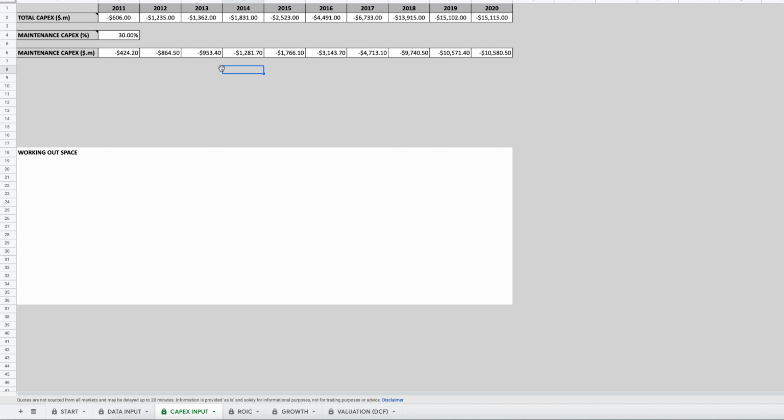In the CapEx spreadsheet here, you can see I've entered in the total CapEx figure from the cash flow statement, and then I've estimated, let's say, that 30% of Facebook's capital expenditure is for maintenance, and then the remaining 70% is used to invest in growing the business. And therefore we get a calculation for maintenance CapEx. But as I said, you could manually change these if the management team explicitly tells you we spent X amount of dollars on maintenance CapEx or something to that effect.